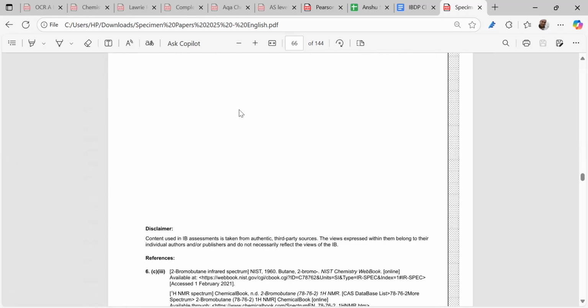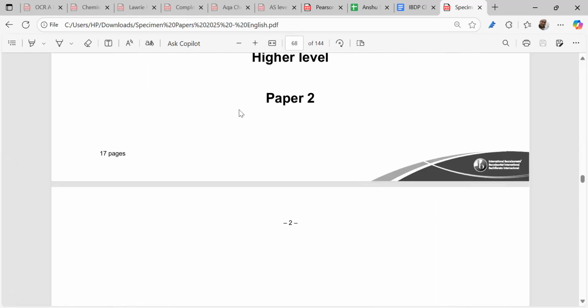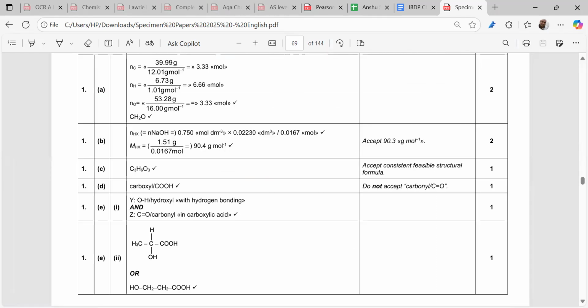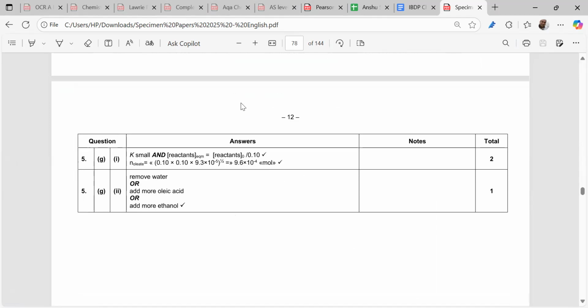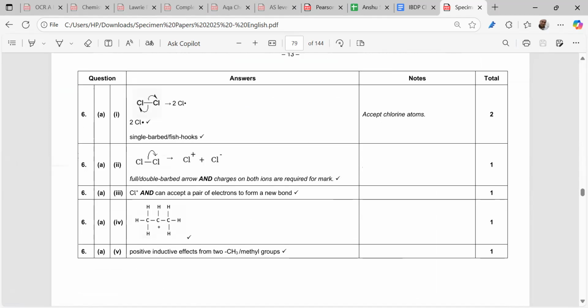Now, moving to this part, the mark scheme of paper number 2 is there. We're going over the crucial portion of the mark scheme. And yes, I forgot: the free radical substitution of alkanes, you can note it down: methane plus chlorine and ethane plus bromine. Practice the free radical substitution reactions. One of them will be coming in your board exams.